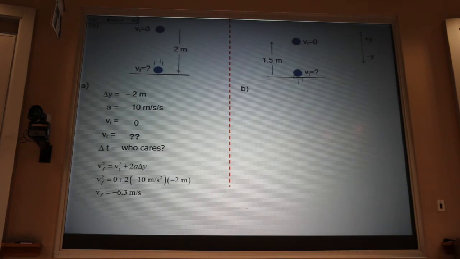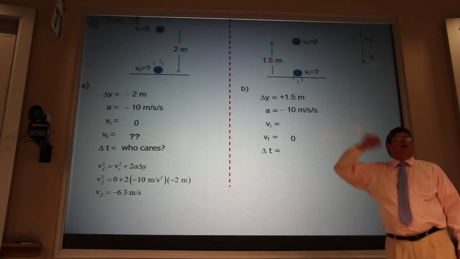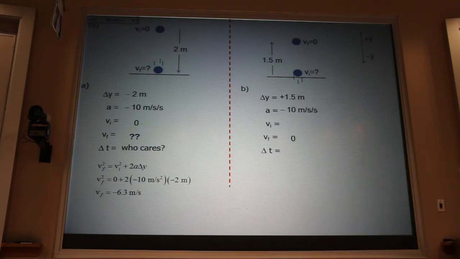Well, we can find out just by doing the same process over again. The first thing we put in this list is my acceleration. In this coordinate system, that's still negative 9.8, call it 10. In this case, it's the final velocity that's 0, and the delta y is positive because the ball is traveling upward. Again, that sign is critical. I'm looking for v initial.